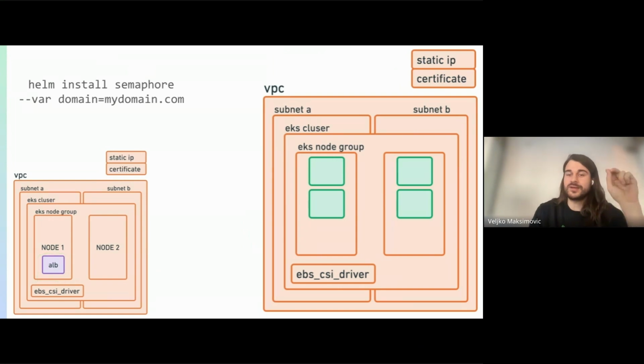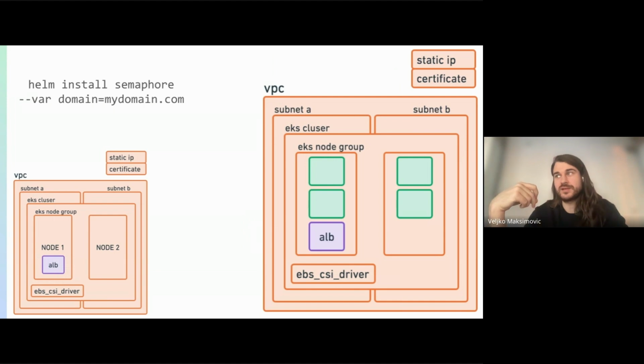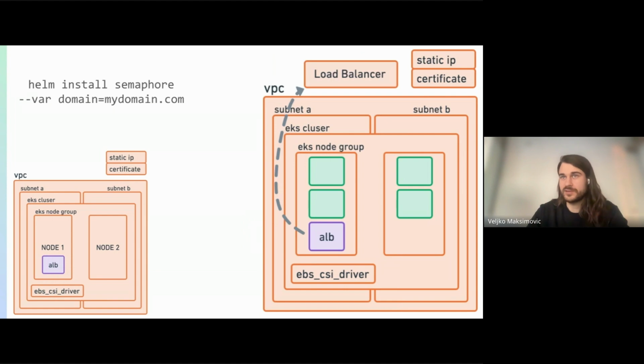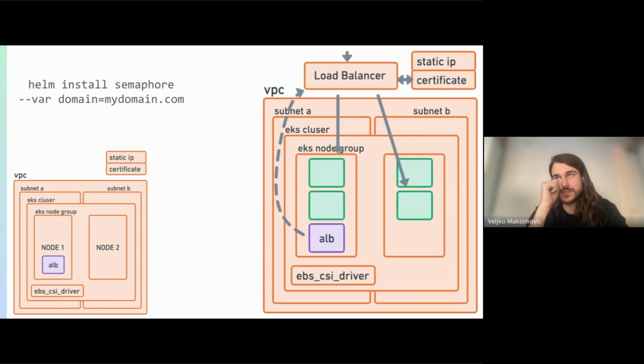So thankfully, again, we can use Terraform, and as soon as this cluster becomes available, Terraform attaches to it and uses Helm to install this ALB controller. It will also be present here on the right, of course. Now, when we perform Helm install, this controller will be able to see that the new ingress is created. It will see that we want an Amazon load balancer, and it will then create a load balancer, which will work in the same way it does in Google, at least as far as we are concerned.